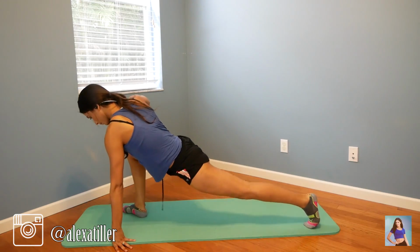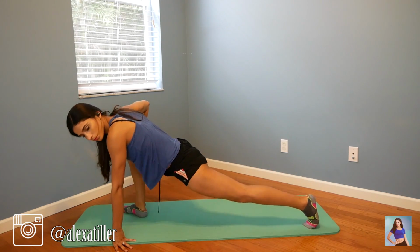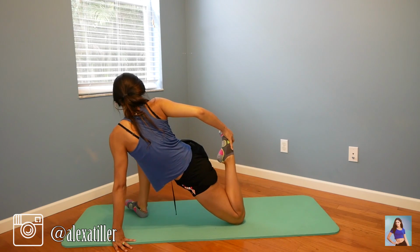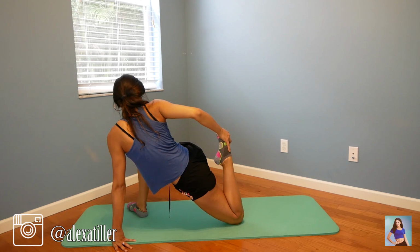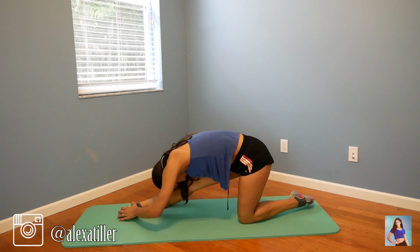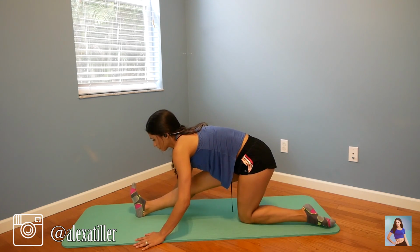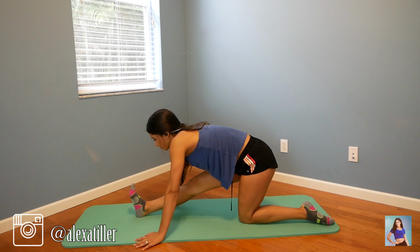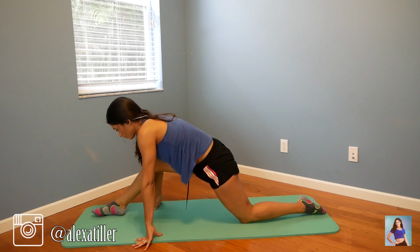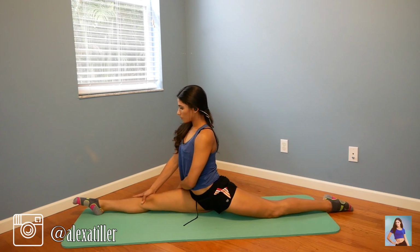pulses down. When we're doing those lunge and back, make sure to keep your hips down as far as you can. Place the knee on the floor and grab your toe. Pull it in towards your butt. Very good. Straighten the front leg. And we are going to flex the front foot and slightly turn out our back leg. This is going to be a really good stretch for the outside of your leg. Alright, slide into your split. And hold that. Try to keep those hips even as much as possible. Chest up.